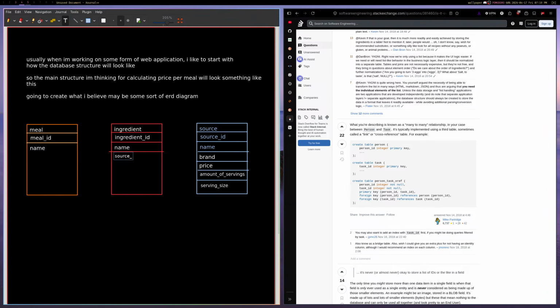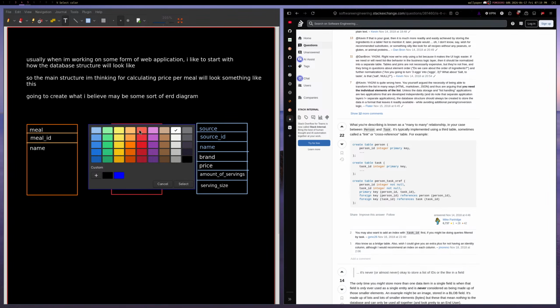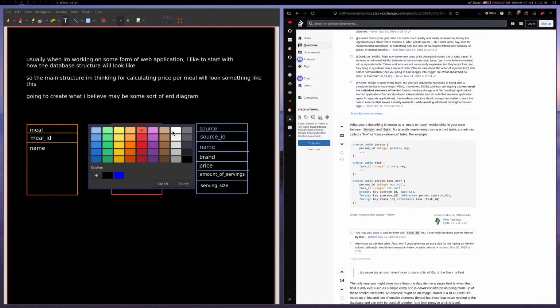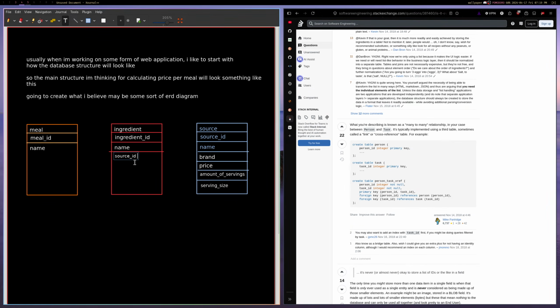So source ID. And in this case, I'm going to do a red text. Can I do that? No. So let's go back to here. Source ID, foreign key relation. You can only have one source ID.